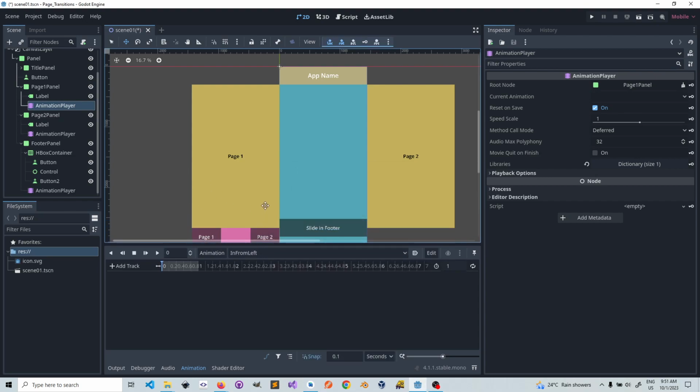After that, the first thing I would like us to do is change the duration. By default, the animation lasts 1 second, but we don't want it to be that long. In the demo I used 0.6 of a second. Right now I'm thinking 0.5 is probably fine, but we'll leave it at what we did in the demo. So that's the first thing we set after creating the animation clip called in from left. We go here, this is where I set the 0.6.